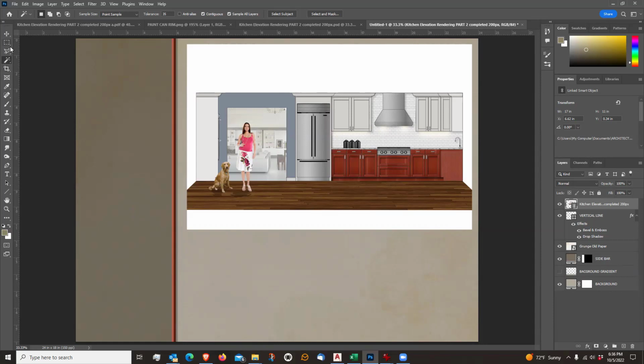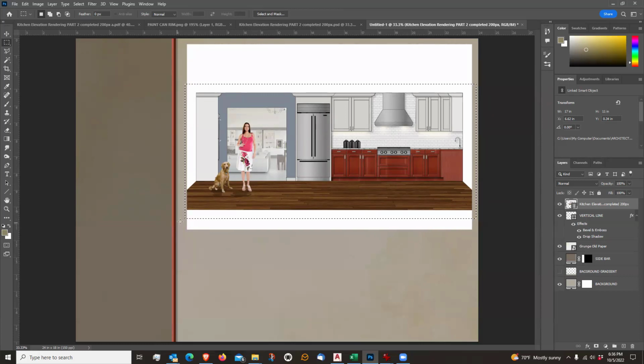Remember, anything that is within the marquee that we put down will appear, and everything outside the marquee will not appear in the layer mask. So I'm just using the rectangular marquee tool here, and I'm selecting that portion of that render that I want to see.